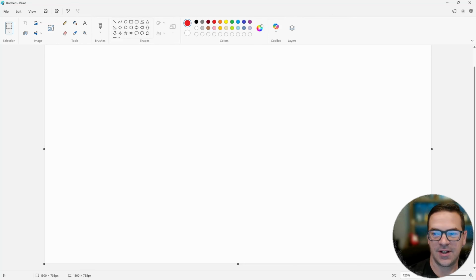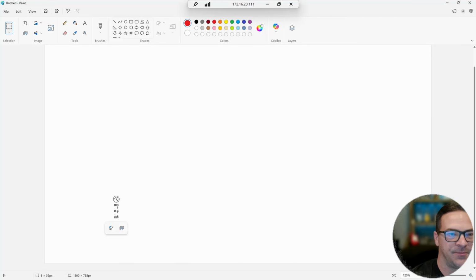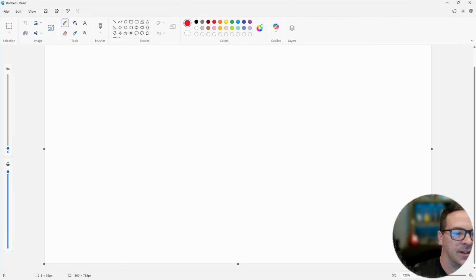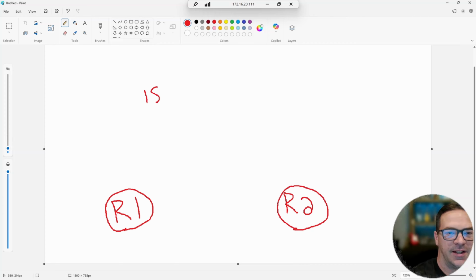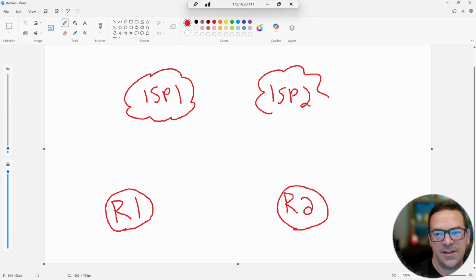So I'd like to just discuss the concept really quickly, and then we'll dive into the actual configuration workflow. So what we're going to look at today is, like I said, two routers that live at a branch site. So you've got router 1 and router 2, and then the idea is that you'll have ISP1 and ISP2, which in the example I'm going to do is internet, right?